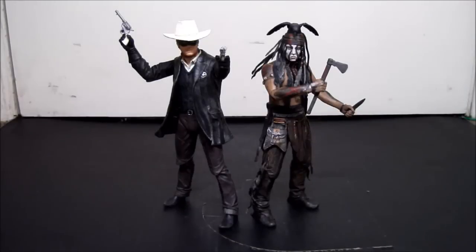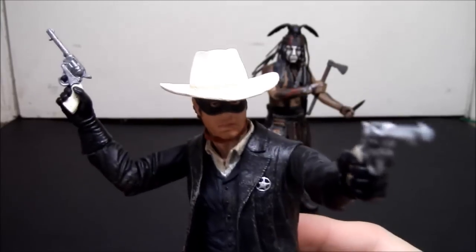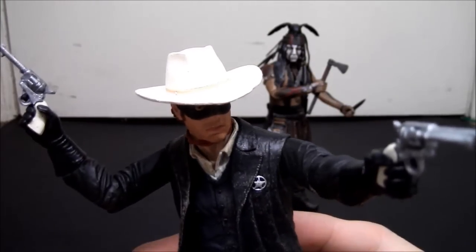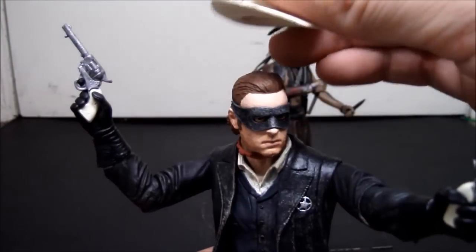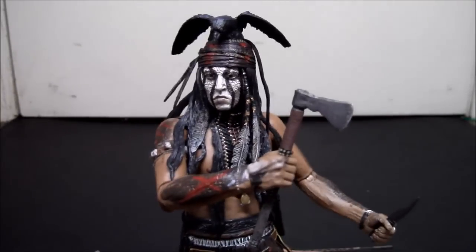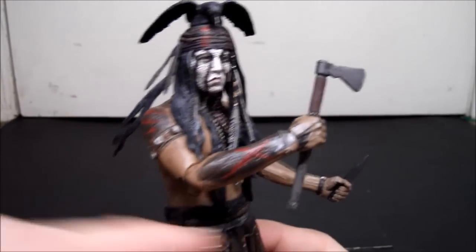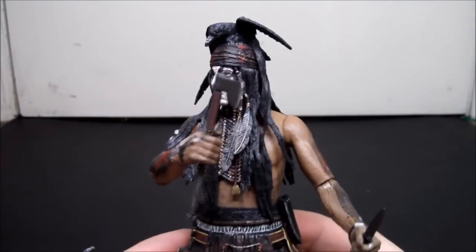So yeah. Sharing the number 8 mantle is Lone Ranger himself, Armie Hammer, with his 2 pistols. He's great. And yes, removable hat. And Johnny Depp as Tonto. It's pretty good. Look, he's all dirty and stuff. It's awesome. It's great.